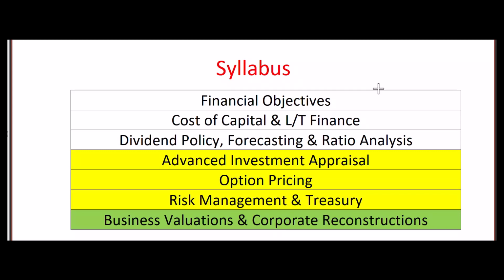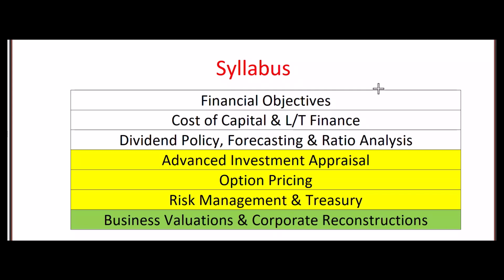Then I've lumped together 3 topics of dividend policy, forecasting, and ratio analysis. And I don't deny that things like forecasting could also be in the area at the top on corporate reconstructions. So you have those 3 areas. And when you're looking at dividend policy, forecasting, and ratio analysis, predominantly they're going to have calculations in. There will obviously be some discussions on the ratios that are computed and on the various dividend policies.